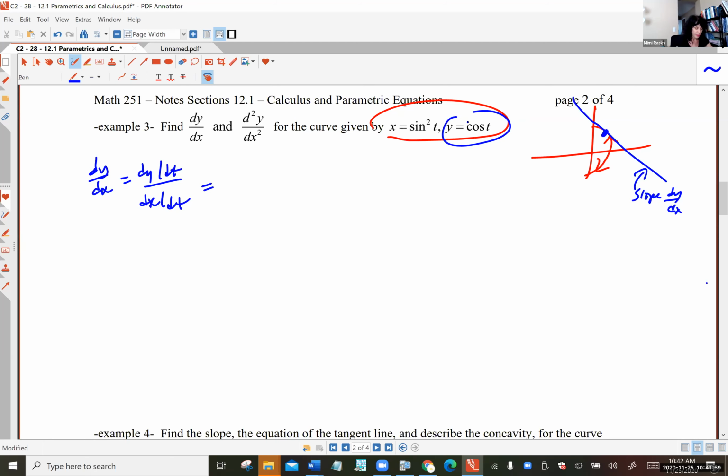The derivative of cos, I believe, is negative sine. Okay, fine. Now the derivative of x with respect to t, if I treat this sine squared as sine t squared, you'll go 2 sine t using the chain rule, and the derivative of sine t is cos. Okay, now I'll just leave it like that because now I can reduce to lowest terms, and this looks like negative 1 over 2 cos. If you wanted to rewrite this as negative a half secant, that's fine also. They're equivalent, right?